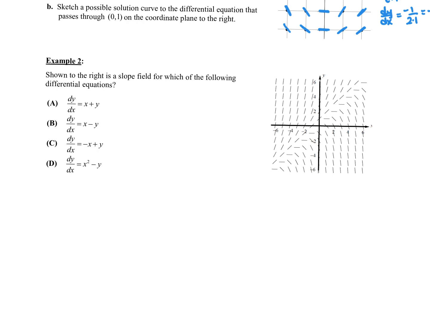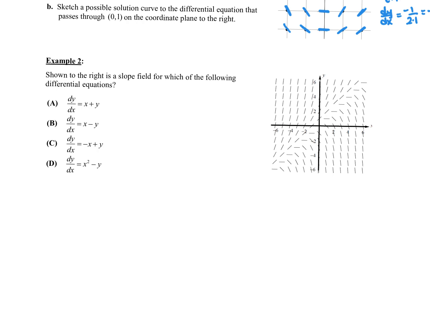These guys all right here. So like this one is (1, 1). This one is (2, 2). This one is (3, 3). This one is (4, 4), right? So where y and x are the same. So which ones of those equations will give you 0 for the slope when y and x are the same? Will this give you 0 when y and x are the same? Like they're both 3?